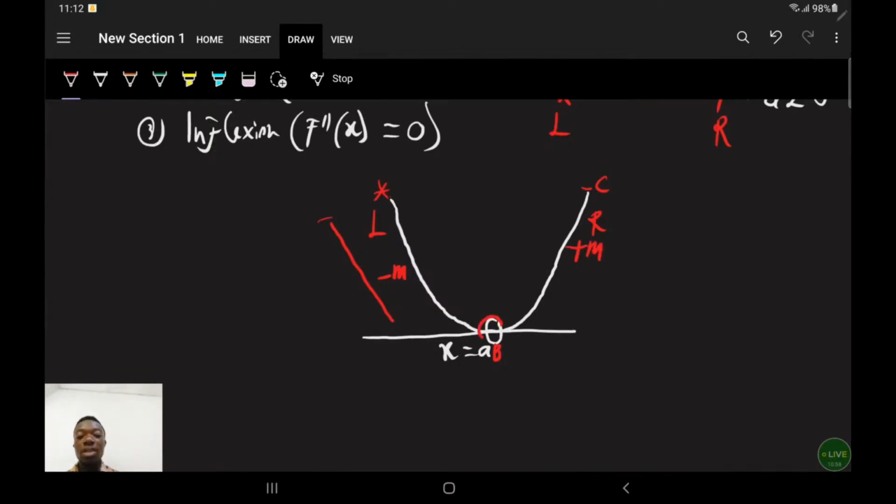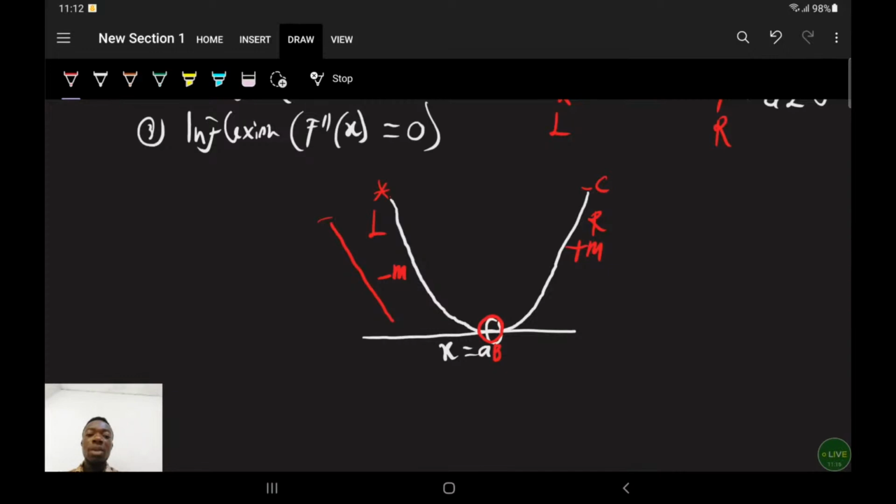And we call this the turning point, or the stationary point. At this point, the curve is neither moving. It just becomes motionless at that point. It doesn't move anymore. So I hope that is clear. So that is what we call a minimum curve.